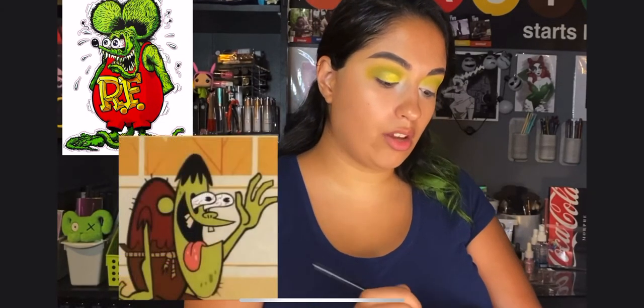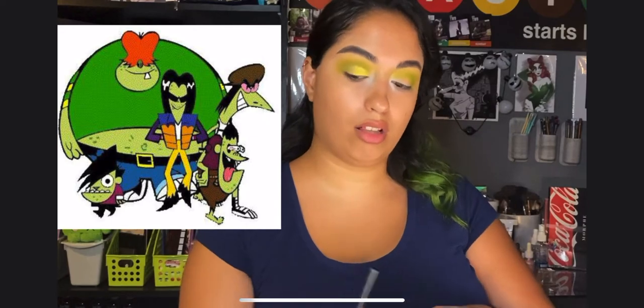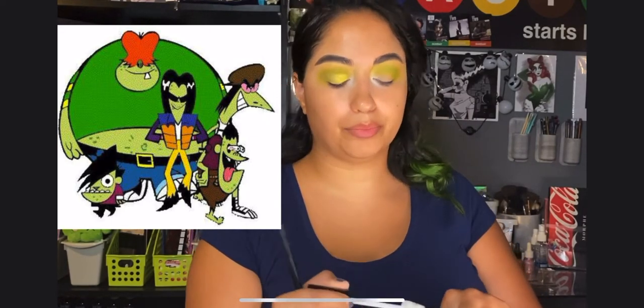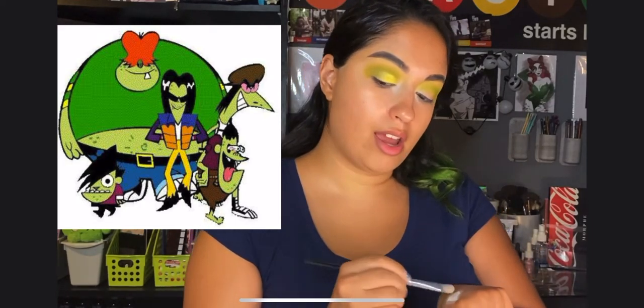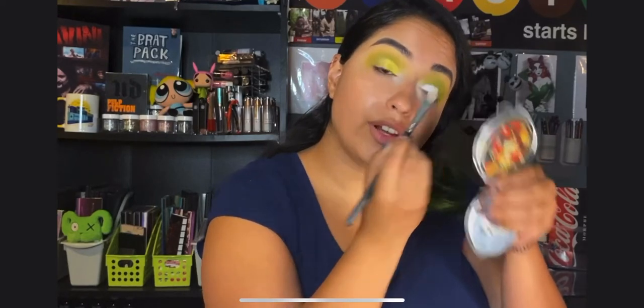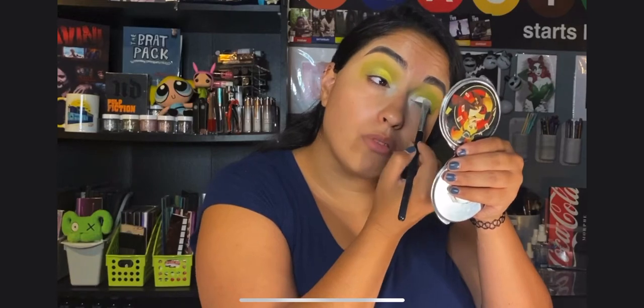Now they all have names. Ace is the leader, and the rest of them are Snake, Little Arturo, Grubber, and Big Billy. They are categorized by the writers as the hoodlums who live in the Townsville dump. And their crimes, unlike Mojo Jojo, concentrate on petty crimes like vandalism and just harassing people all around.